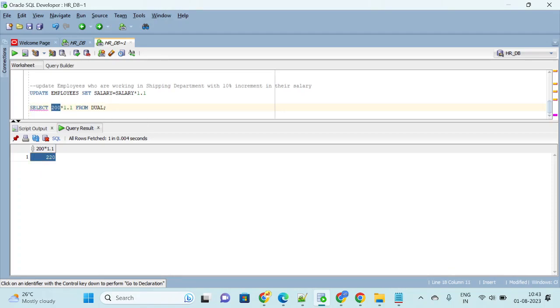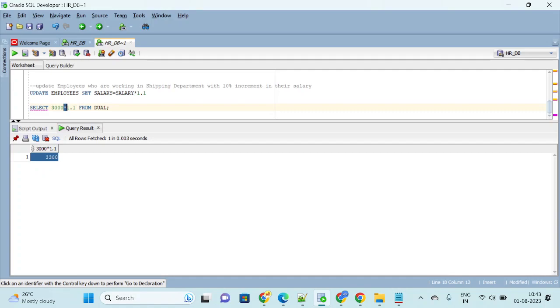You tell me one value. 500. Okay, I want to get 10% plus to this 500. 550 I am getting. Is this correct? 500 plus 50, 550. 3000 plus 300, 3300. This is school going kids calculations.